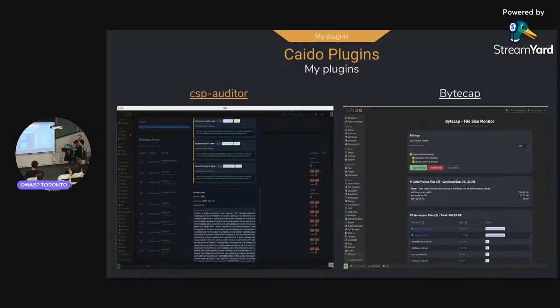So you can get CSP bypasses, and then Bytecap is another plugin that I built. The reason why I did that is when I've been doing pen testing for a certain organization, when I have to upload my evidence files, they only enable a 2 gig file limit, which was super irritating, and I was really worried that my project files were going to exceed that, and I was like, how am I going to split that?